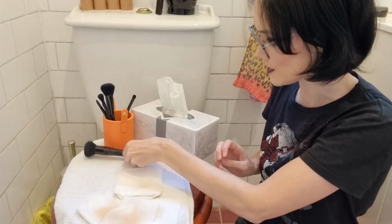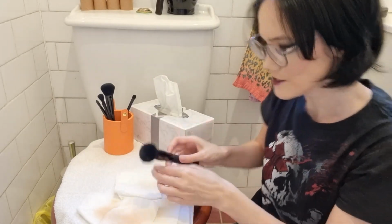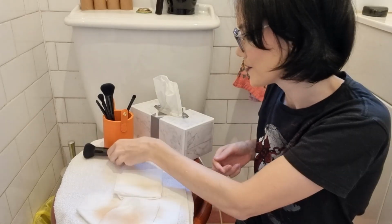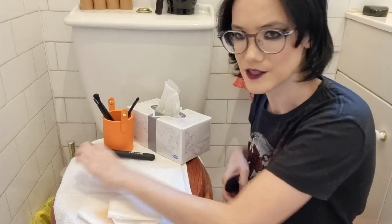Okay, and then you're supposed to lay them out flat to dry. I think that's probably the case with regular paintbrushes as well. You're not really supposed to stand them up because the water gets inside, so lay it out to dry. Maybe I should get paper towels for this rather than tissues.